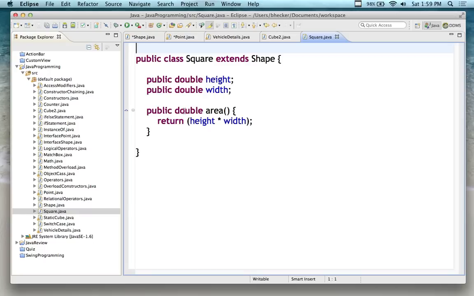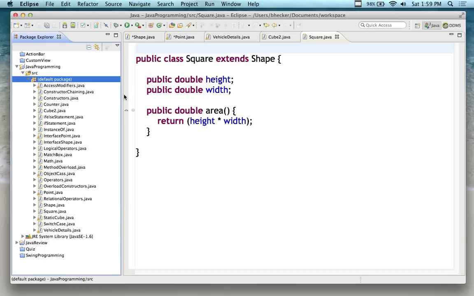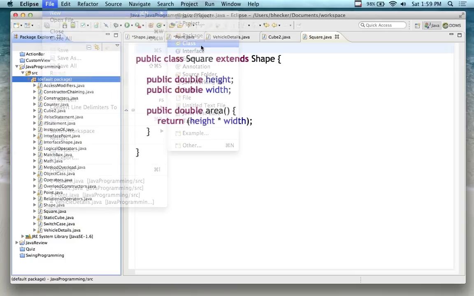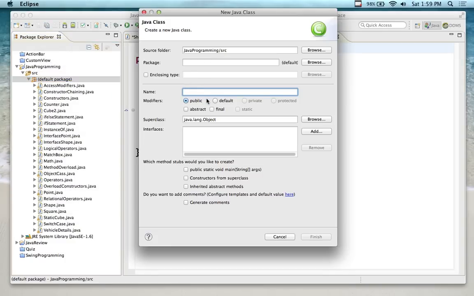And now here's another question people usually come up with: I have more than one main in this project actually. So if I wanted to create a new driver program, I've got like 5, 6, 7 different driver programs in here because I have it all stored in one package. I could just create a new driver. So new class. I'm going to call it my new driver.